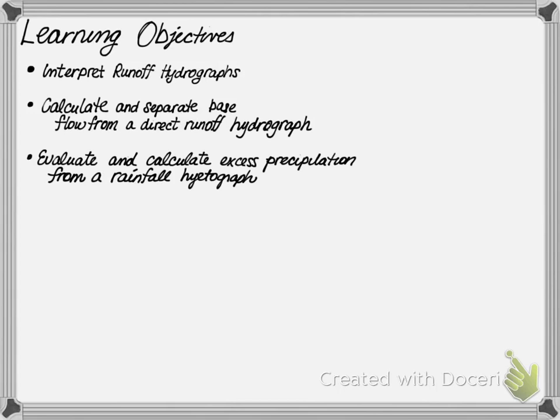Third, when it rains, runoff does not always begin immediately. Thus, evaluating and calculating excess precipitation from a rainfall hydrograph is an essential step in hydrograph analysis. Fourth, unit hydrographs are essential components of developing design direct runoff. Thus, we will need to cover how to define, determine, and develop a unit hydrograph.